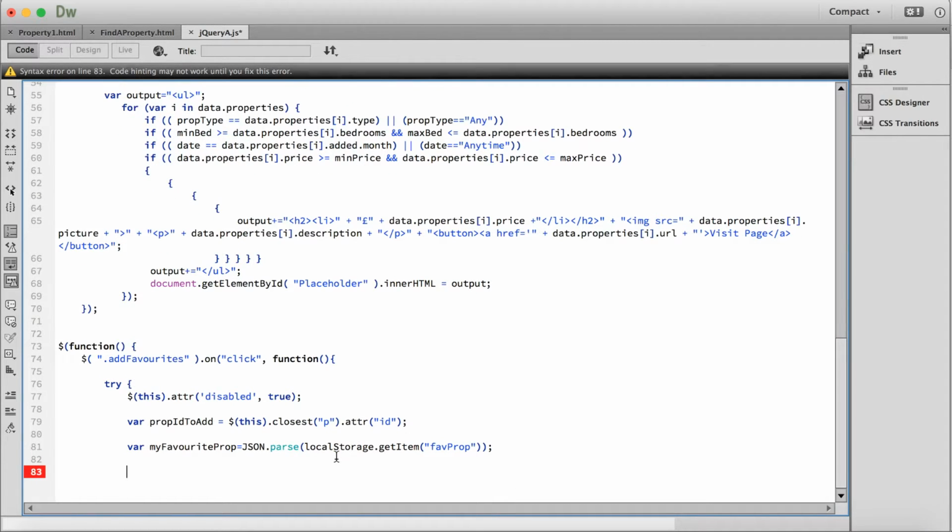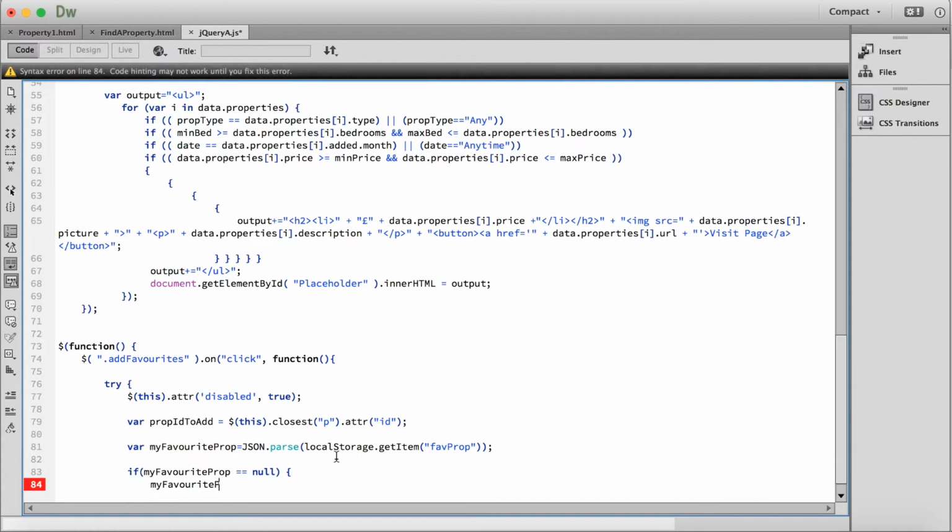Now I'm just going to do an if statement. I'm going to check whether the favorites is empty or not. If my favorite prop is empty, basically nothing, we'll do nothing.